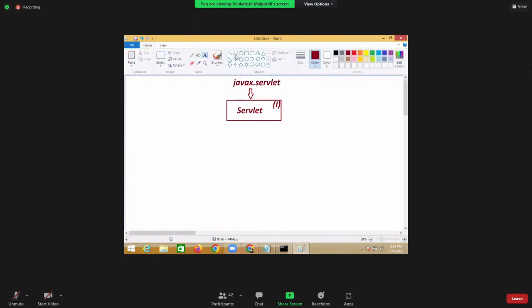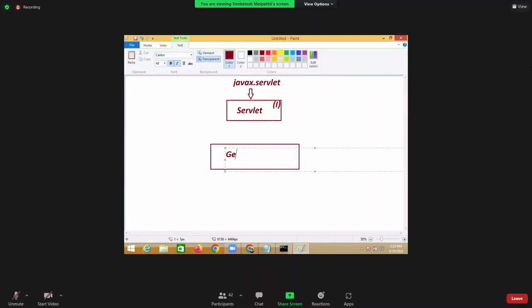Now this Servlet is implemented by one abstract class known as GenericServlet. GenericServlet is one abstract class.